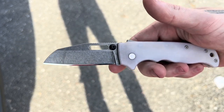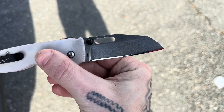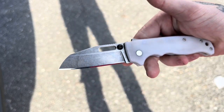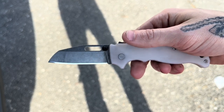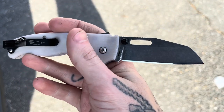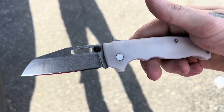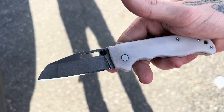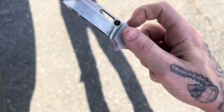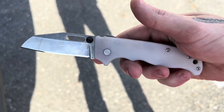So, and look at that edge out here in the light. I love shooting out in the natural sunlight. Some of the best video lighting you can get, especially if you catch a day that has a little bit of overcast. So you have a nice even lighting that's not overexposed, no hot spots, and that's when you can get some really, really nice photography, specifically for knives, at least, since you're recording reflective surfaces. So when you're trying to capture the detail of a reflective surface, you need very soft, very even lighting. That's why it's so difficult to get good video and good pictures of knives. It actually takes a little bit of practice and skill.